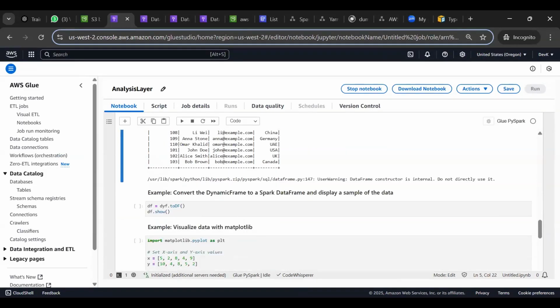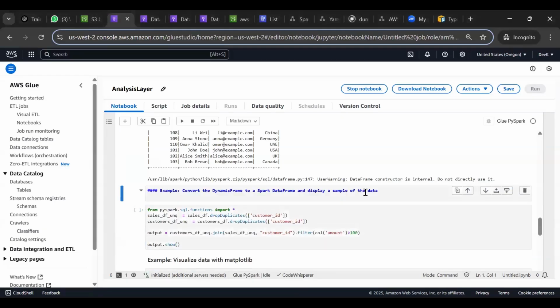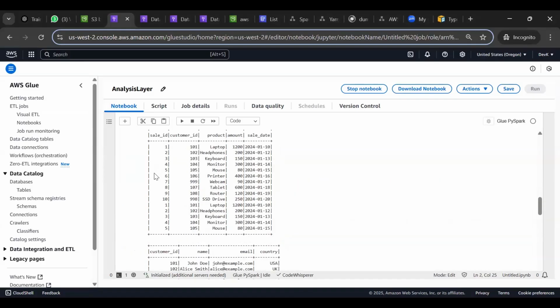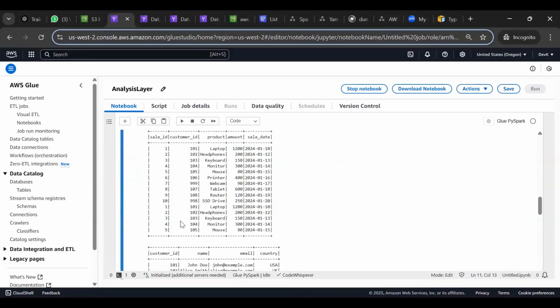Now guys, once you get that data, what is the next thing we wanted to do? Let me just take that code. I will explain line by line. Now guys, see, we got the data frames, right? We got sales DF and customer DF.